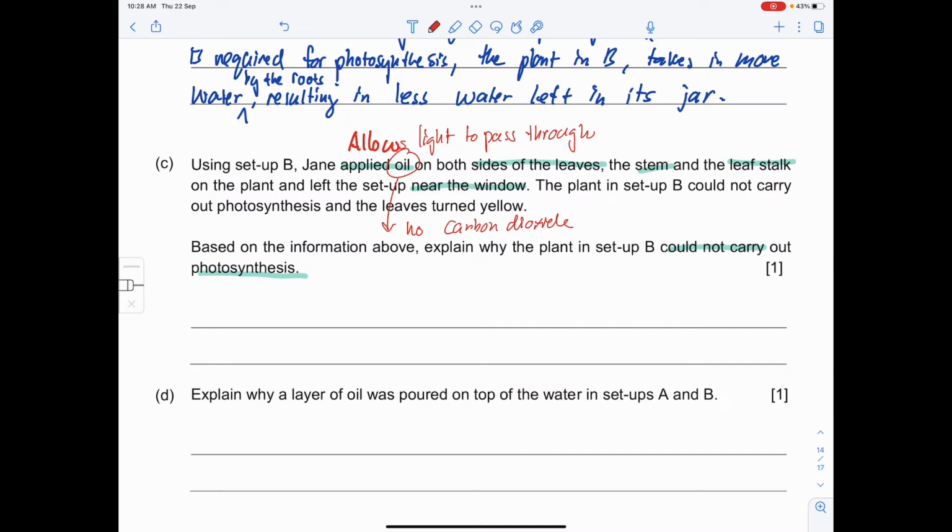Now it is also very important to remember that your stomata has two functions. The first function is to lose water in the form of water vapor, because only when water vapor is lost, it can pull the next water particle, and then the next particle will pull. So it forms a continuous chain, allowing water to be drawn from your roots all the way up, okay, to your plant. Now, the second function would be gaseous exchange.